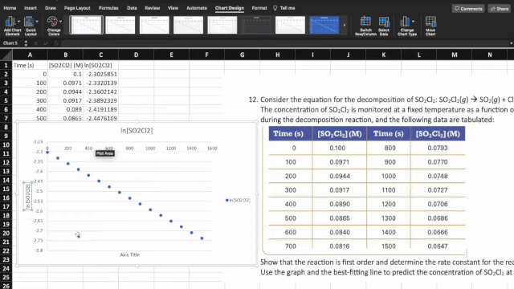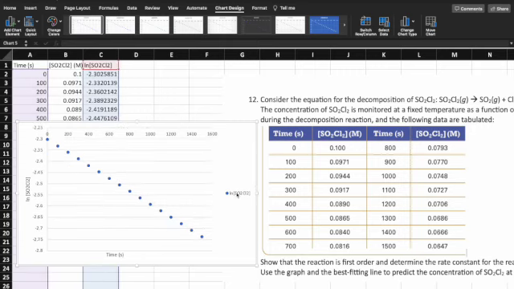And just delete that rest of it. And then out here, I'm going to type in time in seconds. All right. So now we know what's on the axes. I'm going to delete the title. We don't need that. I'm going to just delete that as well.